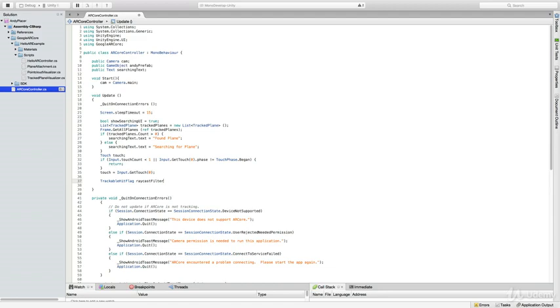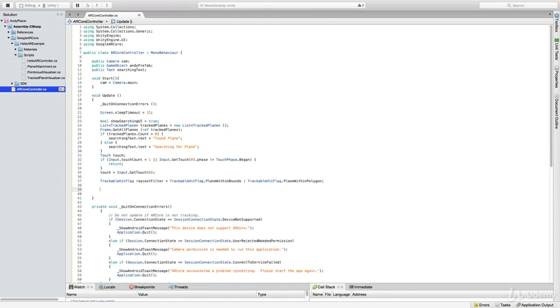So what are we looking for? We want TrackableHitFlags.PlaneWithinBounds, or TrackableHitFlags.PlaneWithinPolygon. This will only place it where we detect a plane. Okay, and then you'll see where that is used now.